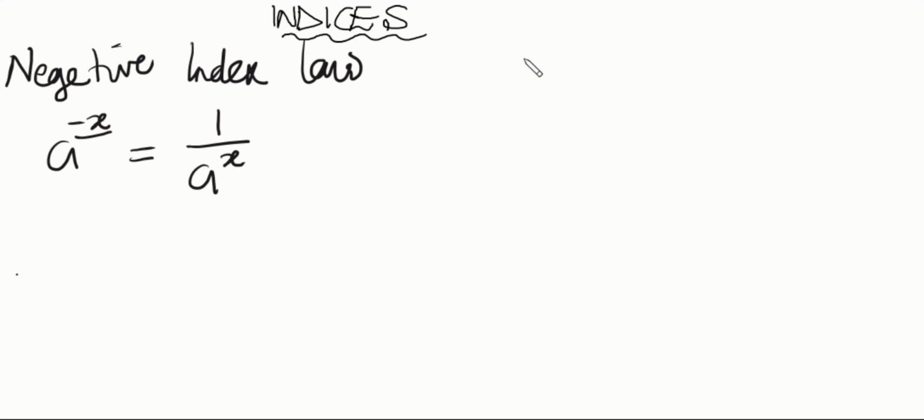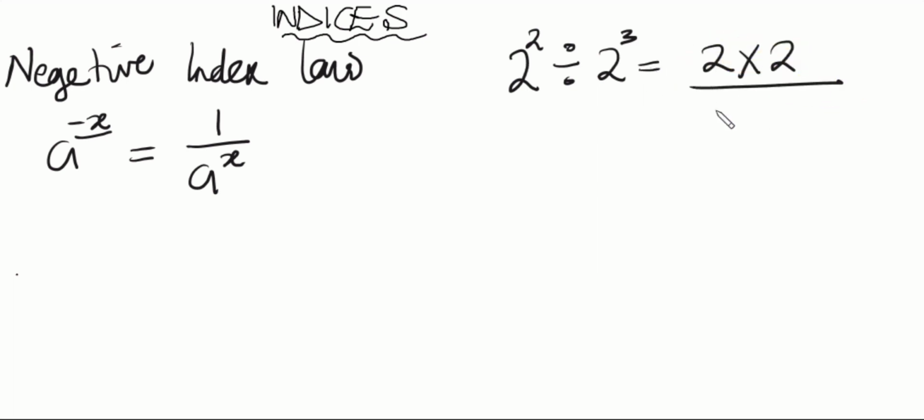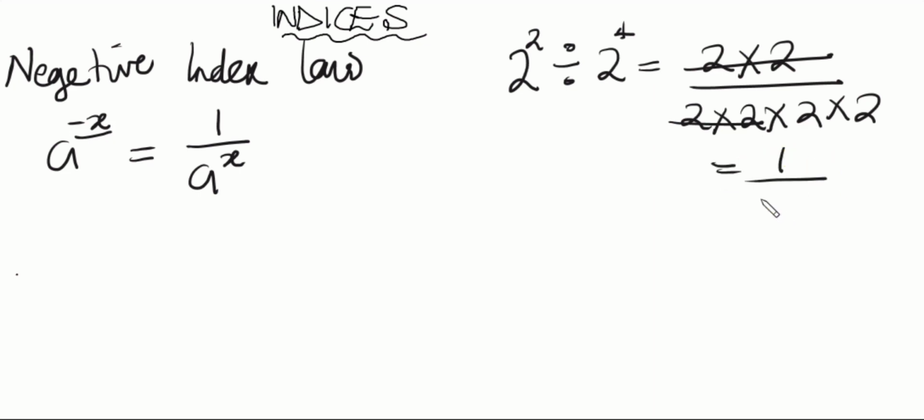So let's solve an example there quickly. Let's say we have 2 raised to the power 2 divided by 2 raised to the power 3. Using the expanded form, this is 2 times 2 divided by 2 times 2 times 2. So these 2 times 2 cancel 2 times 2. Let's say this is 2 raised to the power 4, so there's another 2 there. So 2 has cancelled 2. Then we're left with 1 over 2 times 2, which is 2 raised to the power 2. Is that correct? Yes. So that's the answer, or we can leave it as 1 over 2 raised to the power 2, which is 2 times 2, which is 4.